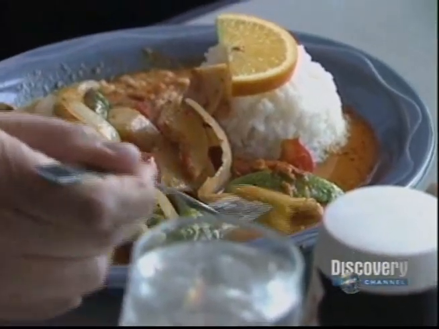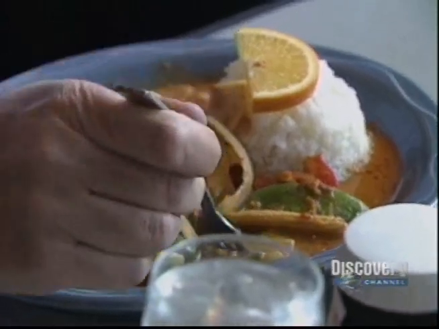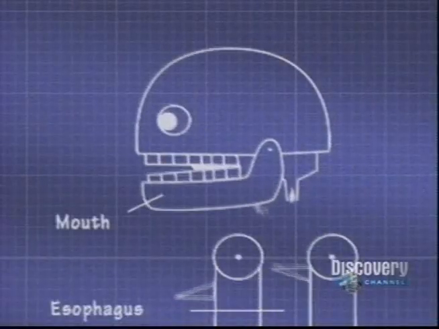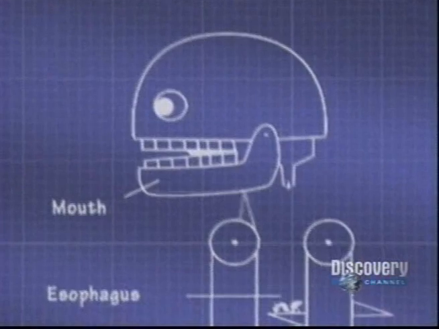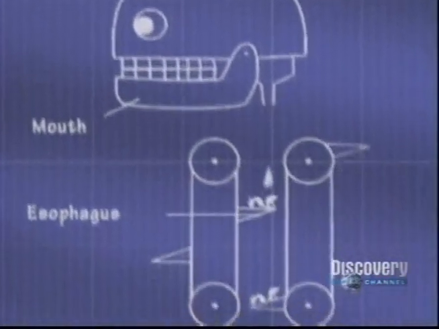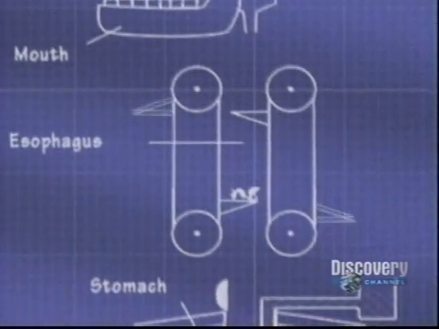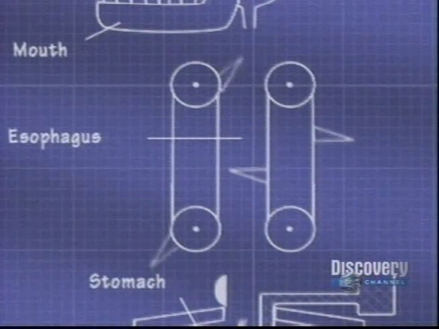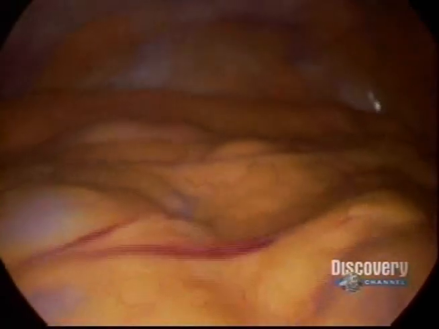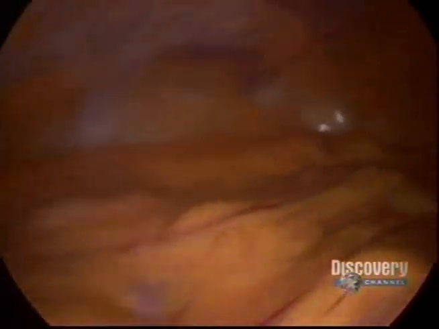The chewing process is the first step in the digestive process. It's called mechanical digestion. It only takes one swallow, and the food that you've just eaten continues through a highly efficient machine known as the digestive system. The next stop is a long mucus-lined tube called the esophagus. Here, contractions of smooth muscle push food downward into the stomach.